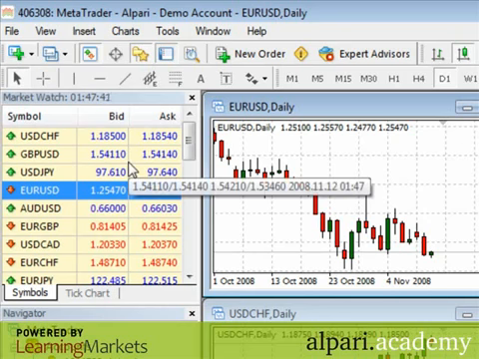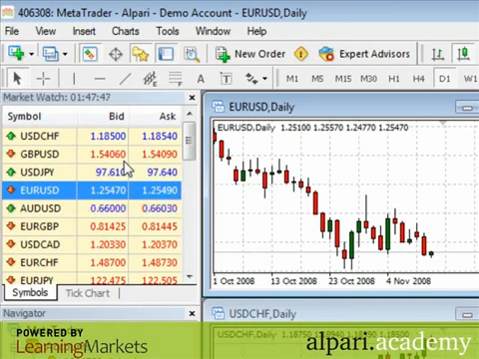Why are they going out like that? Well, if you can divide that pip into further smaller segments, that means that in a liquid market they can give you better pricing. So being able to deal with fractional pips, if you will, out here on the fifth decimal place gives them a pricing advantage, which, as Forex traders all know, trading costs are critical. Being able to save trading costs makes a huge difference. So even a fractional pip is going to make a difference, particularly if you're an active trader.